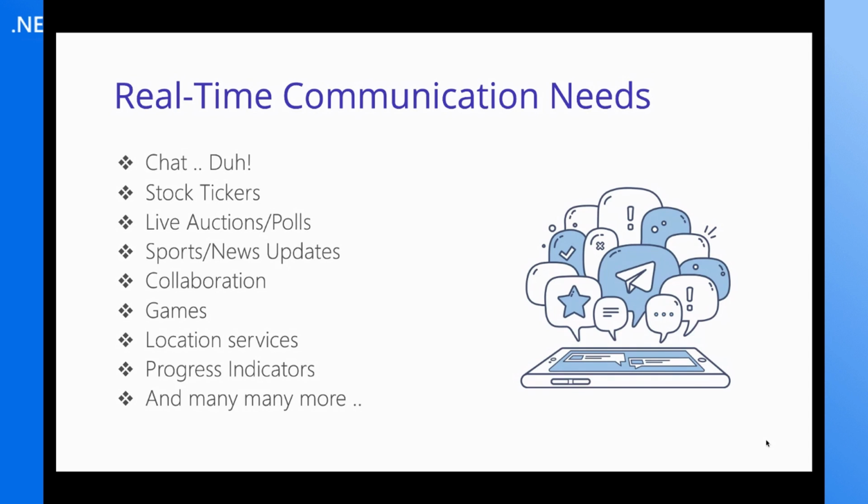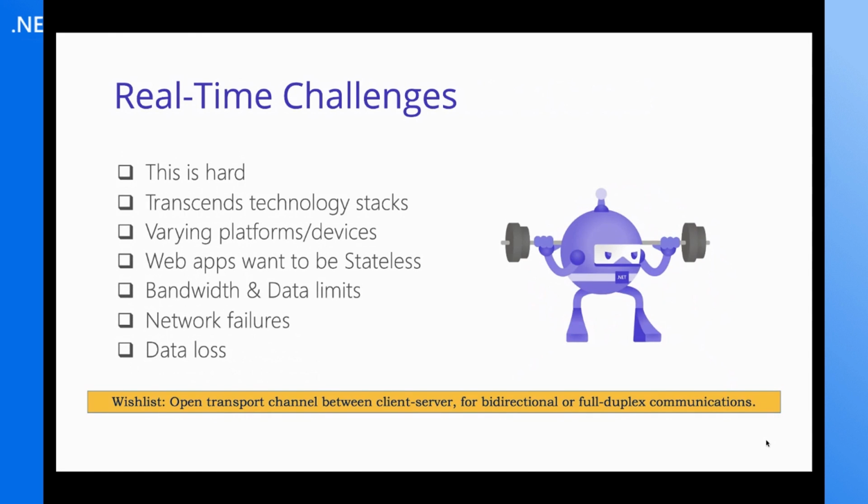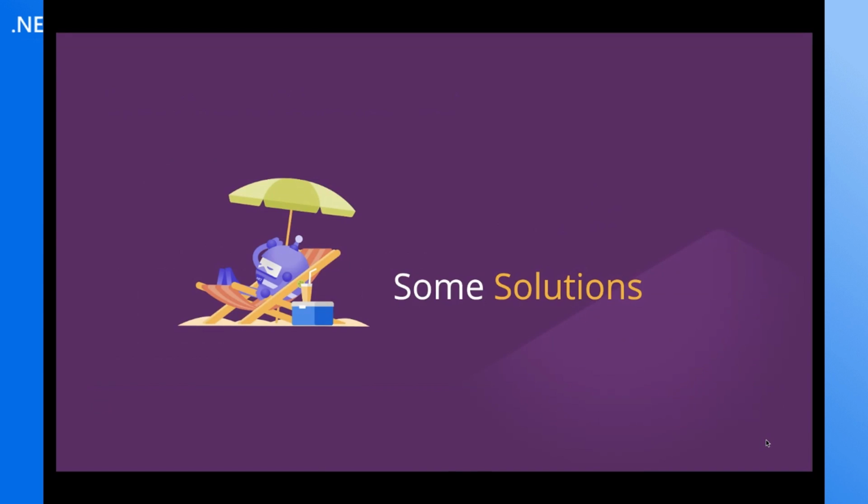So how do we do this? Well, it would be nice if we had bidirectional communication, but again, this is hard, right? No matter what stack you pick, technology-wise, we are up against some of the challenges that the web itself presents, right? So bandwidth and network limitations. So this is hard. So how do we go around solving this? How do we do things better? Thankfully, like I said, we have been doing this for a while, so we have learned a few things. We have learned a few tricks.